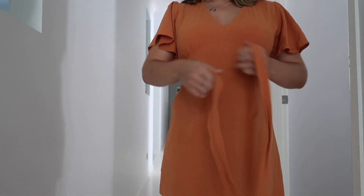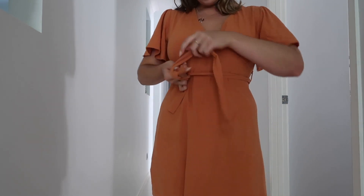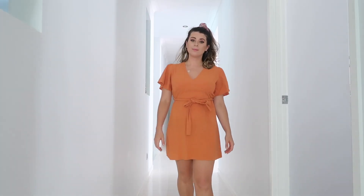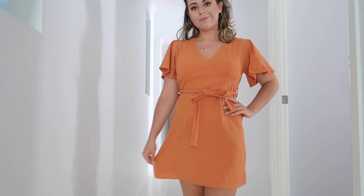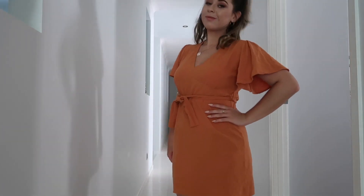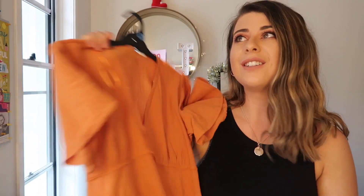This is a dress from Valley Girl — it's orange and bright and nice. It has a tie around it and I think it's linen. I was just really in a mood to brighten up my wardrobe — yellows, greens, orange, pink — especially for summer. You want to feel bright and happy, and I love a good summer dress. I thought this one was quite a standout piece. It's a nice color that I think goes with my hair and makes me look really tan.